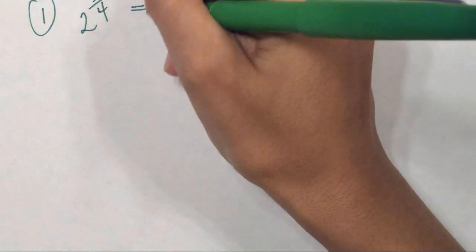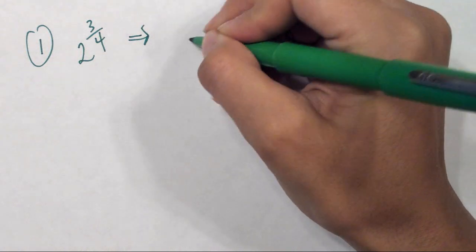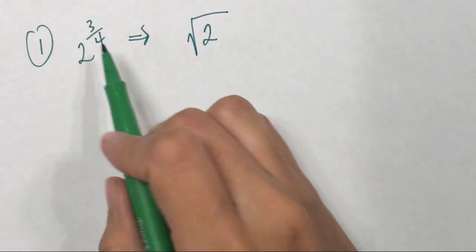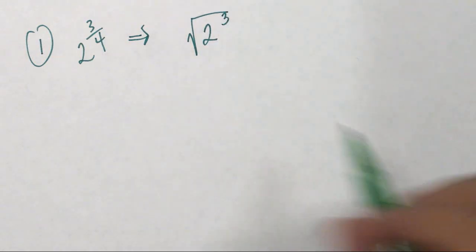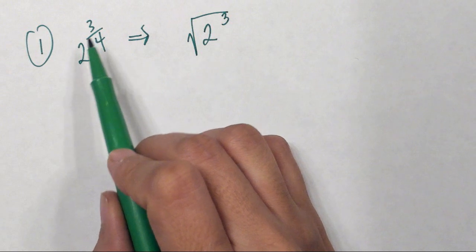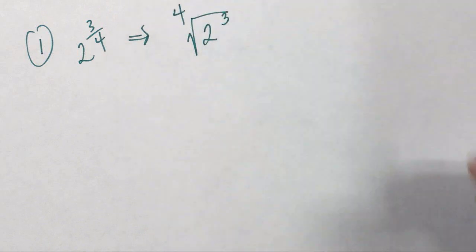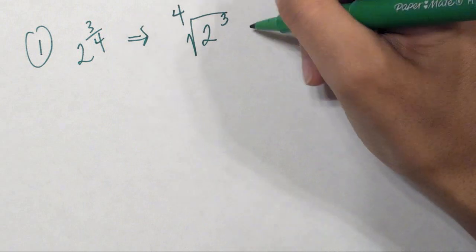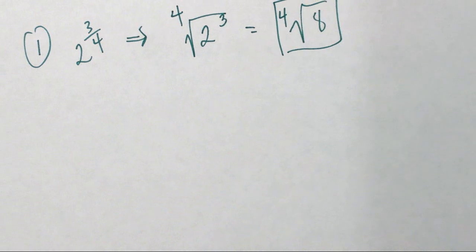What I always tell my kiddos is you are the 2, right? So write your radical. You live in a house. Your friend is who you rank on top, so that's the 3. They're going to go inside the house with you, and then whoever you kick to the curb, that's not your friend. That's the guy on the bottom. Since he's ranked lower, he goes to the outside. Now just check, can you simplify anything? 2 cubed is 8, so this is the 4th root of 8. That is your final answer.